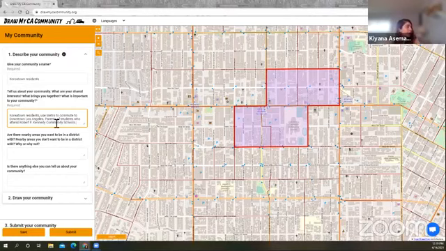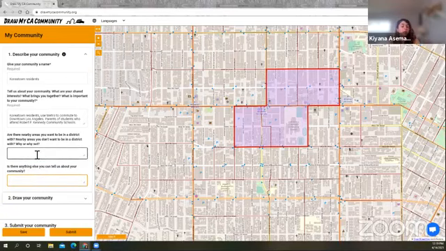So I've given my community a name, I've described my community. I can also use additional fields to share more about my community or describe the nearby areas that we want to be in the same district as, or maybe nearby areas that we think we are very different from, that we should be split into different districts. You can use these fields to say more about your community and the surrounding area.